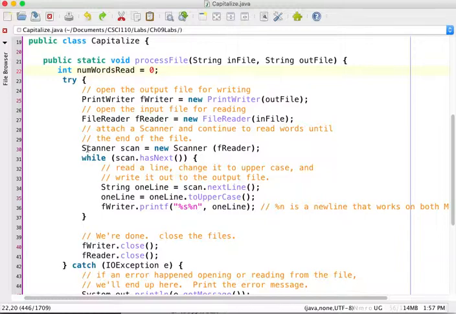So we've been familiar with something that looks more like Scanner scan equals new Scanner, and then in the parentheses we put System.in. But in this case, instead of reading from the standard input, like the user typing things on the console, I would like to read in from a data file. And so what I'm doing here is I'm creating a file stream that will allow me to attach a scanner to it. So I need the input file name to do that, and that's what I'm doing on this line.